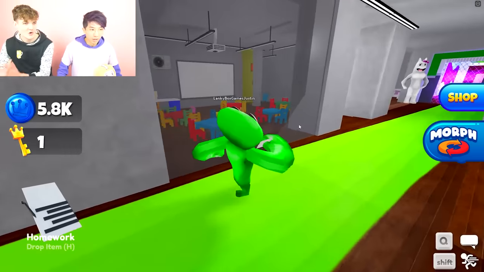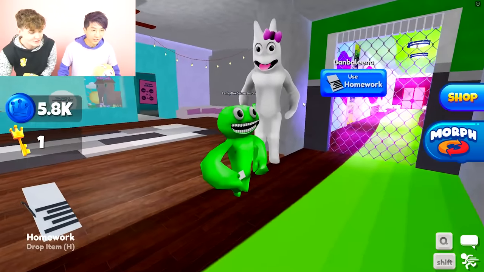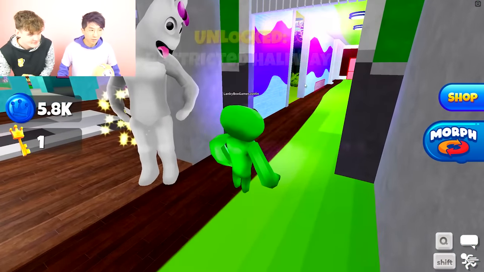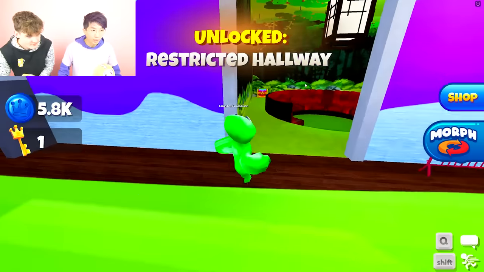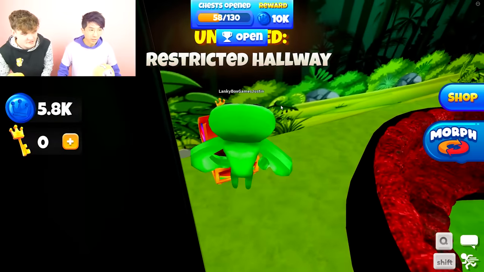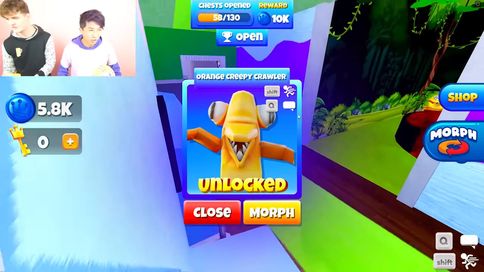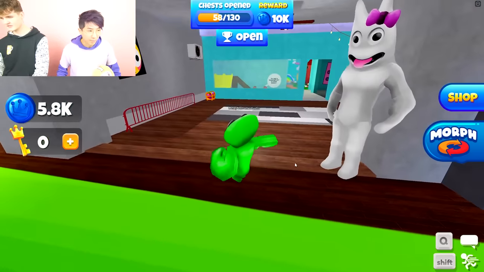Oh, Bambolina. Oh, Adam's excited. Use homework. Yep. For Bambolina. Restricted hallway. Where's Bambolina? Please, please, please. Ew. What? Orange creepy crawler. What is that? Yuck. I bet it's here.